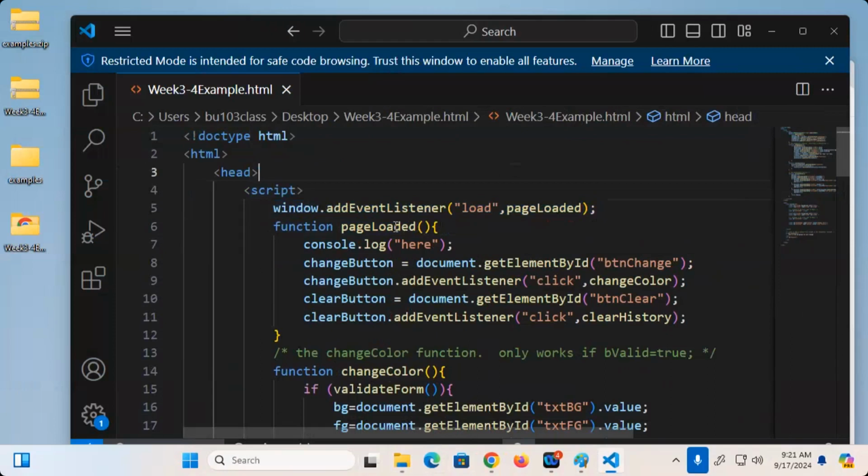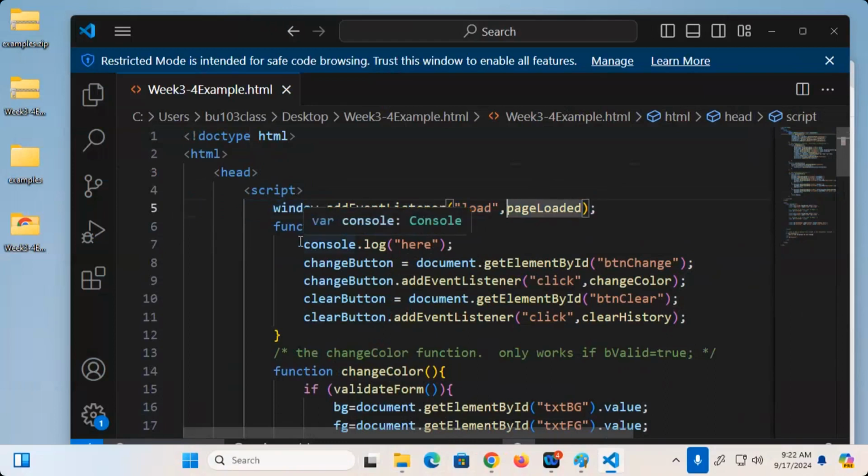Now, if we were to call this function immediately, before the page was finished loading, we might be referring to things on the page that don't exist yet. In other words, that button might not be created. And therefore, we would try to add an event to that button, and that button doesn't exist yet, and we would get an error, and it wouldn't work. So we wait, first of all, until the page is completely loaded. That's what this does. So when the page is loaded, call this function.